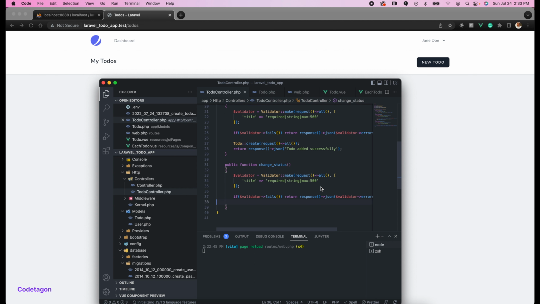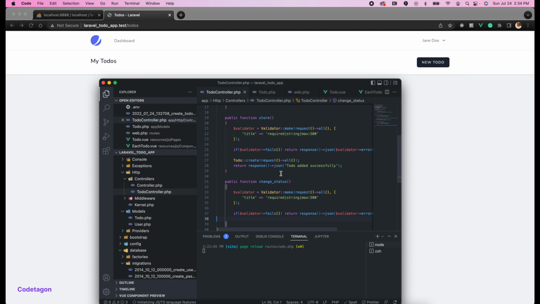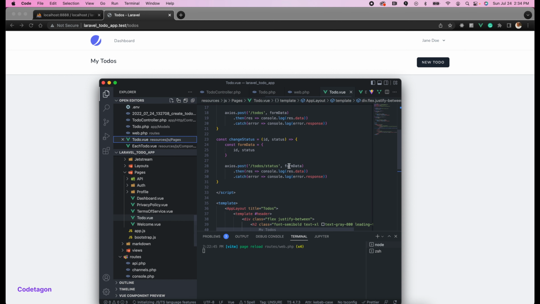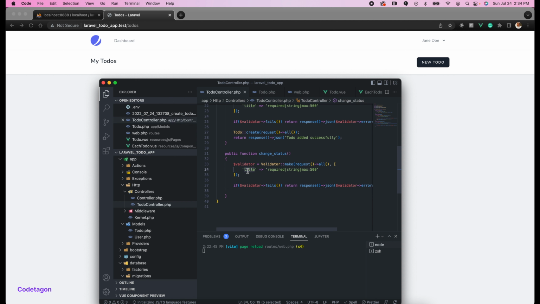We are going to need the validator. You just copy the validator down here, and since on the front end we are supplying the ID and status, we have to check if both are available. We check that the ID is required and an integer. We don't have to specify the max.